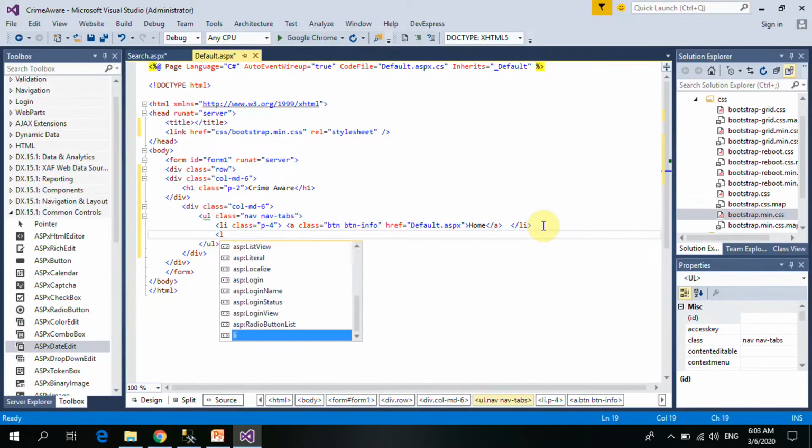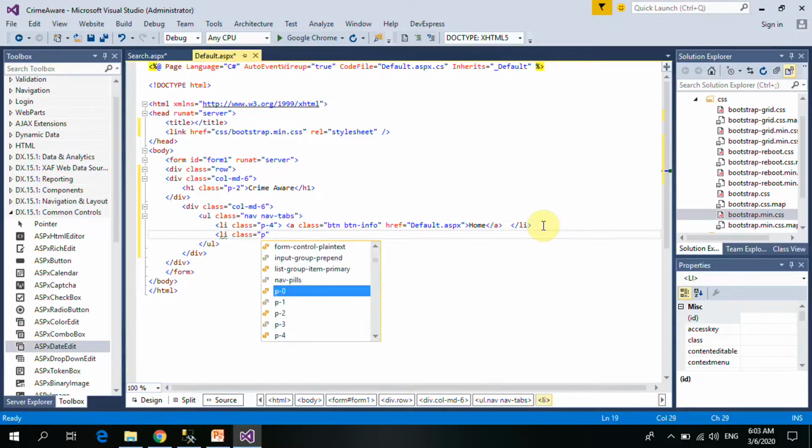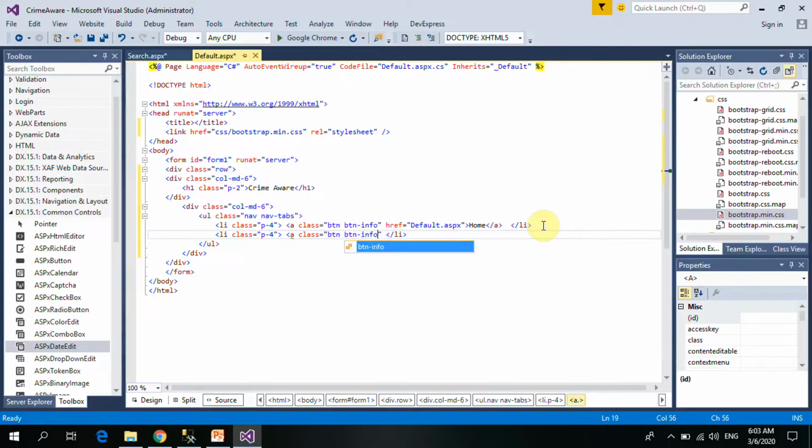Same thing, li class p4, a class btn btn-info, href, and then we'll put this as search.